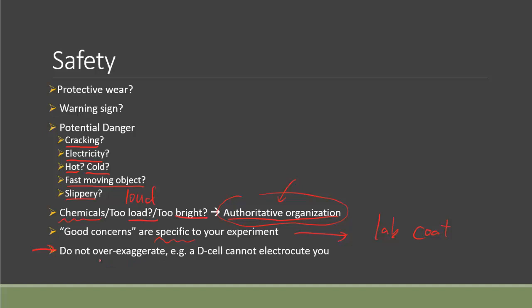And lastly, this is something that people usually overlook as well. Do not over exaggerate the safety issue. For example, I have seen in past years some people, in their methodology, using one or two or even three D cells, a D size battery, and one D cell is actually 1.5 V, right? This is a standard. And then they try to say, oh, be careful not to touch the water with it or else you will get electrocuted with the battery. And in fact, a battery cannot kill you, all right? If you're saying the battery can electrocute you, then I don't think it's a good impression, because from my perspective, it shows a weakness that you don't understand some basic physics. So really try to think whether a certain thing that you mention is really dangerous or not, then you should consider whether to include it in this section.